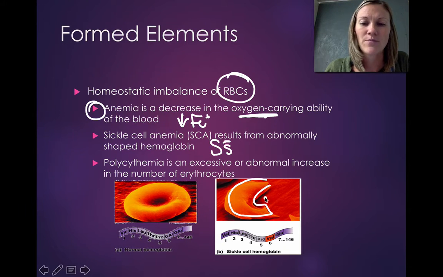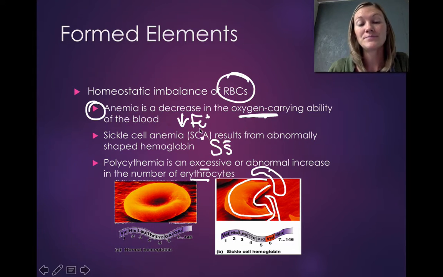It also can be a really painful disease because of that shape. What can happen is different blood cells that are also sickle shaped can get hooked onto those areas, and they can almost form, not a clot, but kind of similar to that, where it's hard for your circulation and it doesn't carry as many oxygen molecules. And then polycythemia is an excessive or abnormal increase in the number of red blood cells that you have in your body. This is going to be a really strong increase in the number of red blood cells.